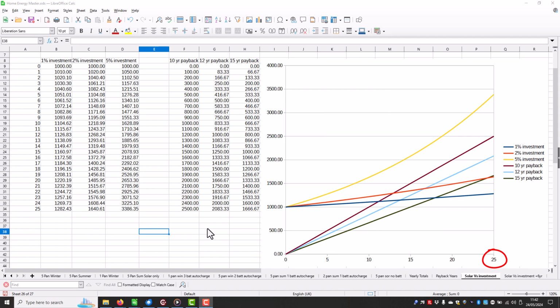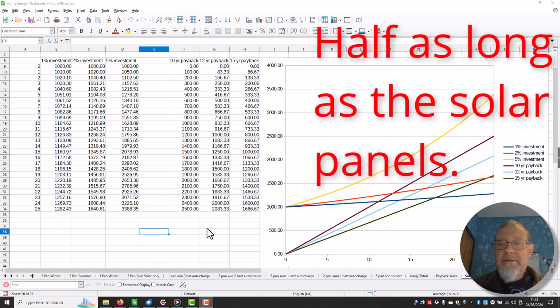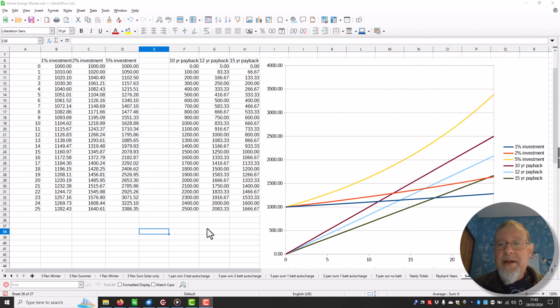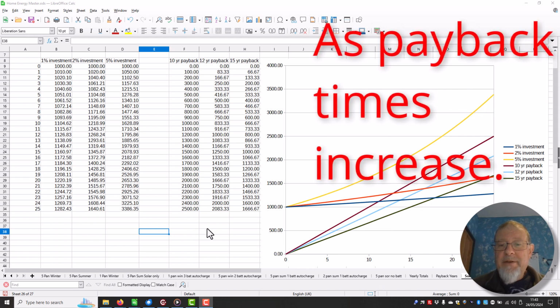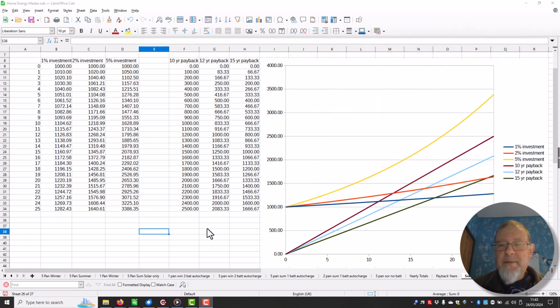They may last longer, and I read somewhere that you would expect the controller to only last about half that, and that's another £1,000 odd. And batteries, how long are they going to last? Well, they're guaranteed for 10 years, so maybe we'd expect them to last half. So that's all going to take away from our money if we're having to replace bits on our system as we go along. These payback values are going to drop down as we're raiding our savings from our solar installation to update it and fix it.